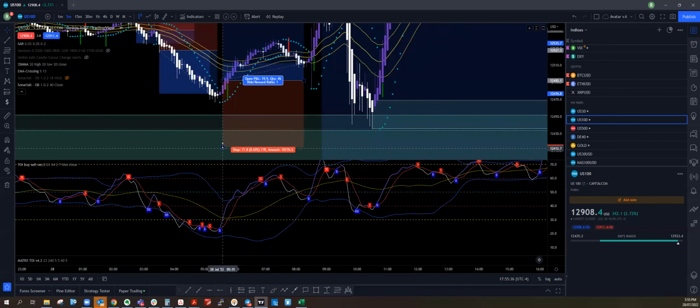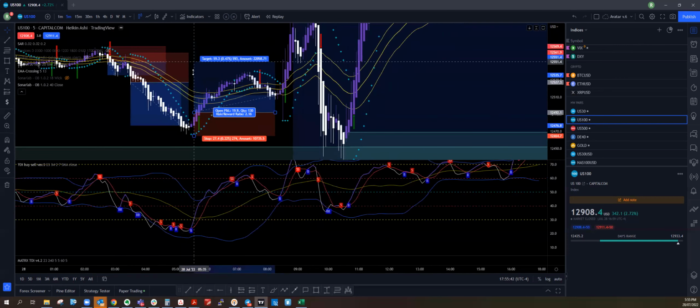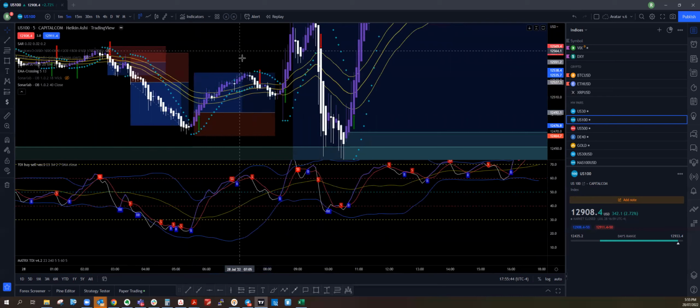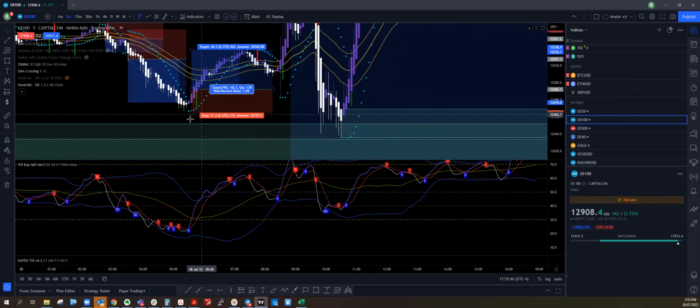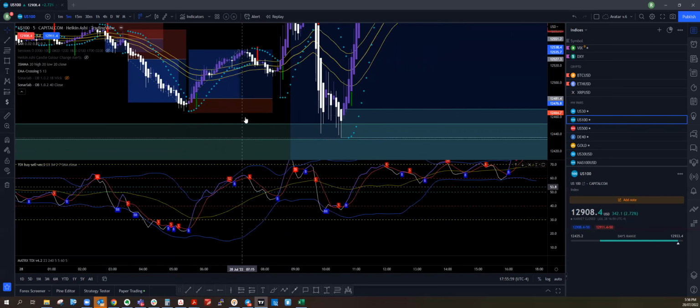So if you had taken this buy, you would have set your TP right here below the PSR dot, and you would have gotten a 1 to 1.6, 1.7. Now, actually, this is where you would have gotten in, because this candle is a flat candle here. So you actually would have gotten like a 1-to-3 risk to reward if you held it all the way to the peak here and got out.